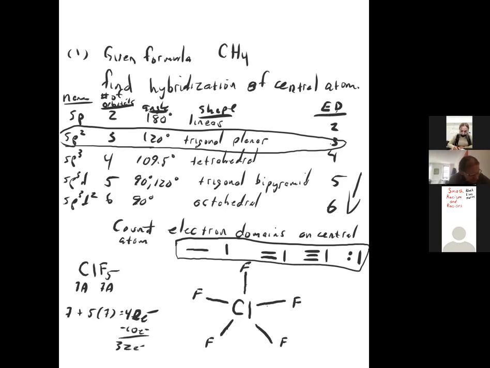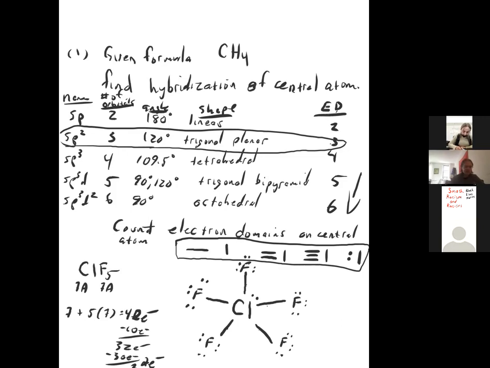Now, remember this, put 6 around each fluorine, because remember, the surrounding atom never has more than 8. So you don't have to worry about expanded octet for the surrounding atoms. It's only the central atom that can be expanded octet. So I'm a little bit out of room here, but let me write them like that. So there's 30. 5 times 6 is 30. So then we said if you have any left over, you put them on the central atom. So I'm going to put it on the central atom right there. Okay, now we're done.